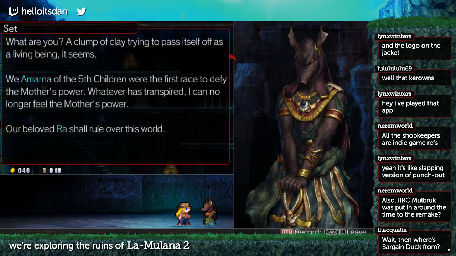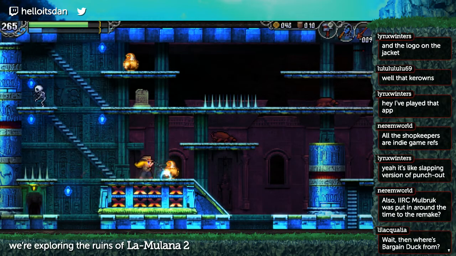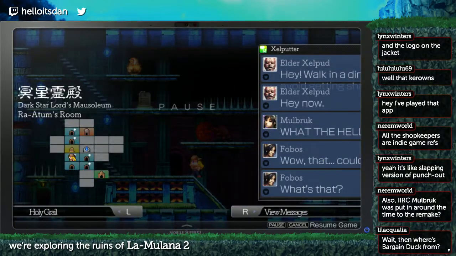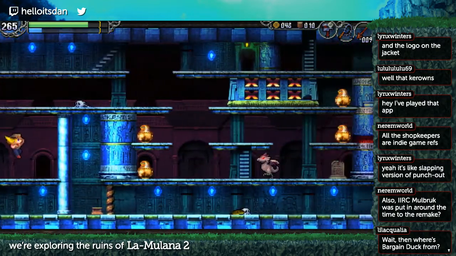Oh, Set's still having a go. I suppose if they're on Ra's side, Set's probably not getting killed by the ghost. Who else do we have to see? Right and down. Oh, up.